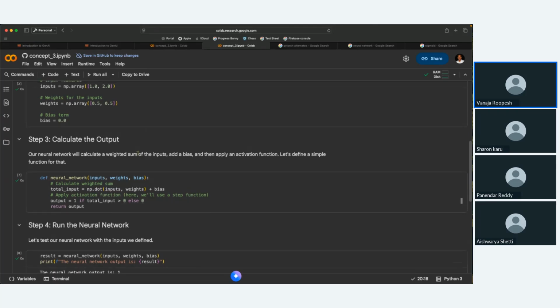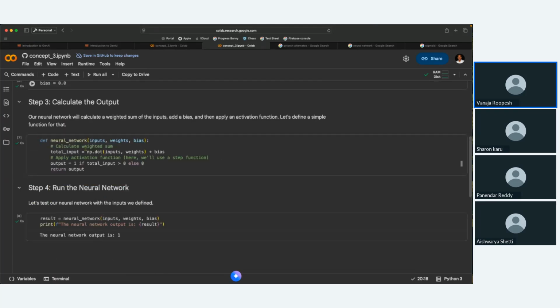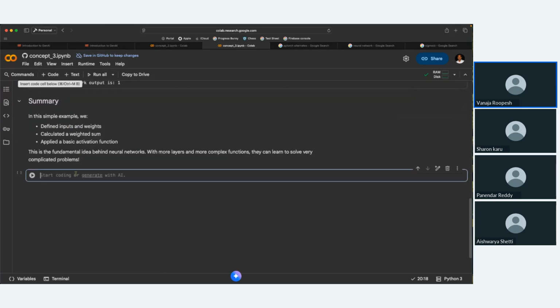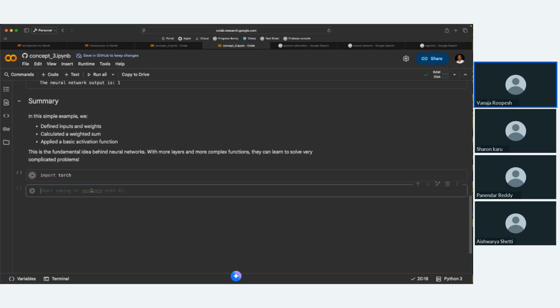So what we will do is we will run one more thing. We will import torch, so we will be able to use it. Once we have imported, we will say inputs is equal to torch.tensor, bracket open.